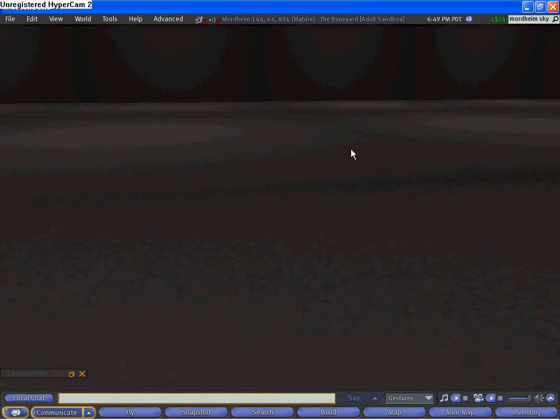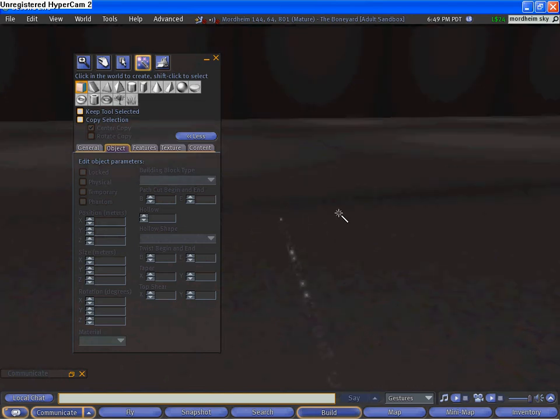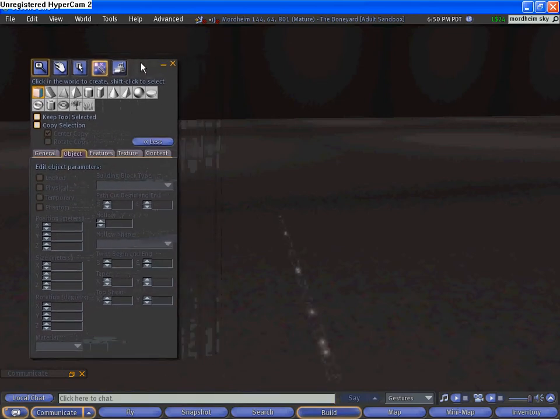Now all you really have to do is you just point at your target and use a simple set of keys you hold down, and you do a left click and mouse drag. I will demonstrate. First, let me create an object. You right click on the world and you hit create. As long as the permissions allow you to build, then it will open up and you will be able to.